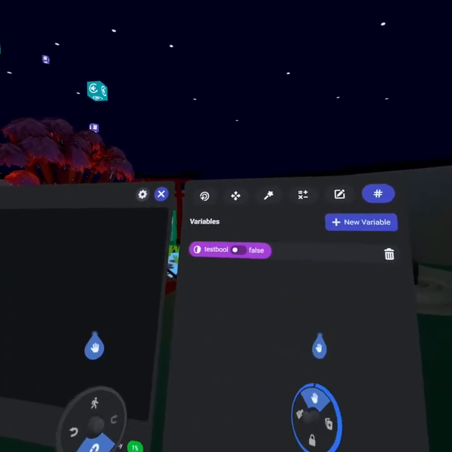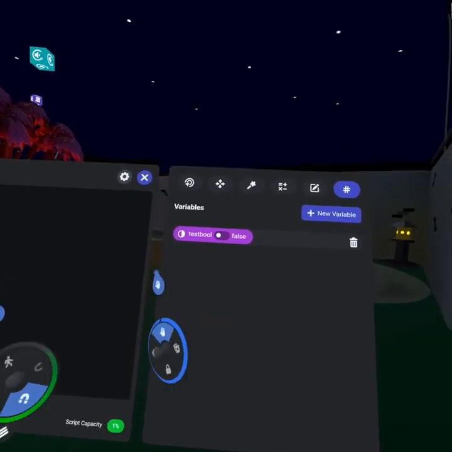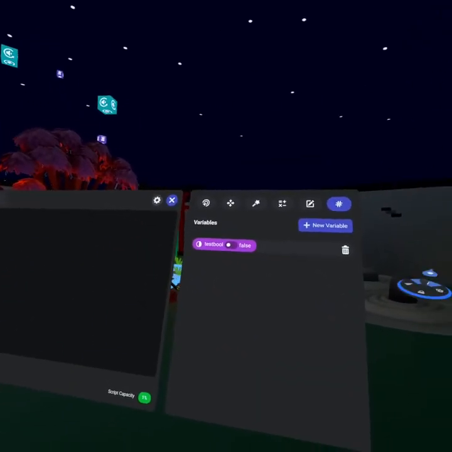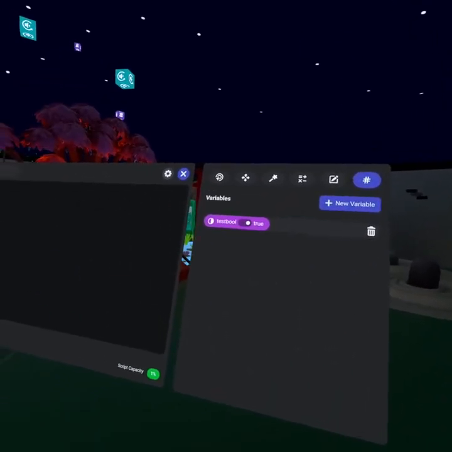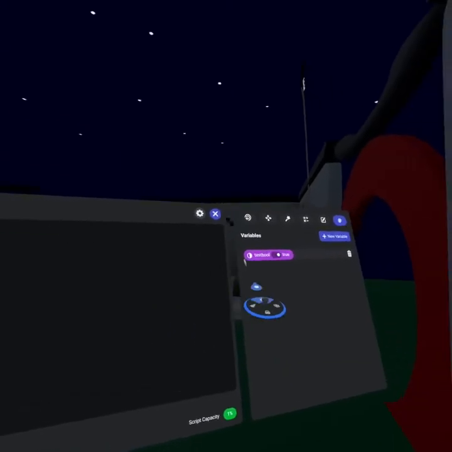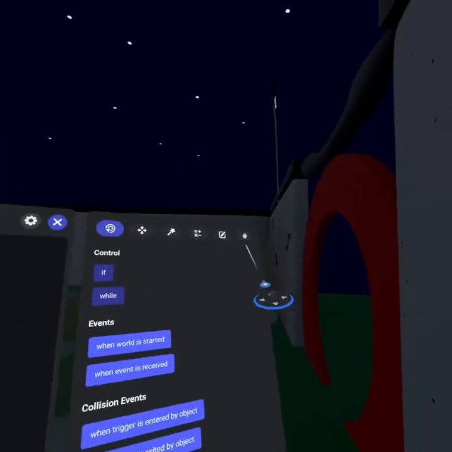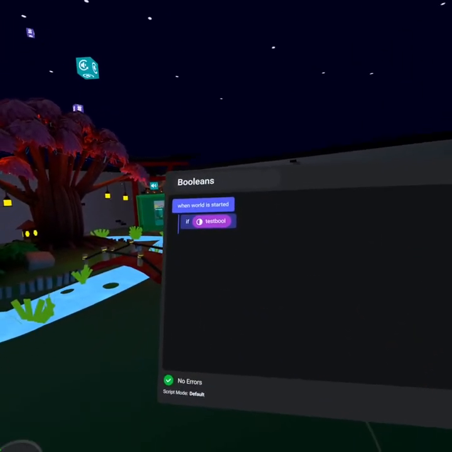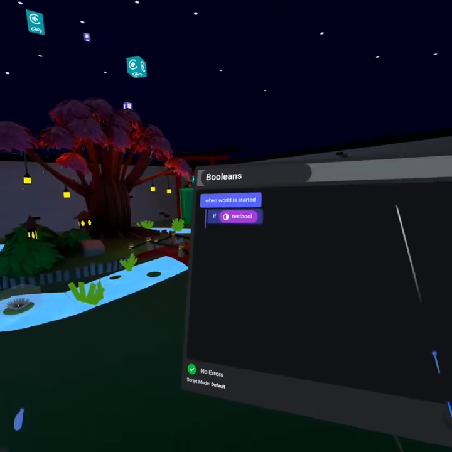Now we have our test bool set up, and from our Variables tab, we get to define whether it starts in a false state or a true state. Imagine you had a cricket chirping in the background like we do here. Well, you could set this to be true, which would mean cricket is chirping. And so then if we come to when world is started, we could use on our events tab an if statement and say if, and then simply drag your Boolean in, and it'll say if crickets are chirping, then we can do an action. So for instance, we could turn chirping off.